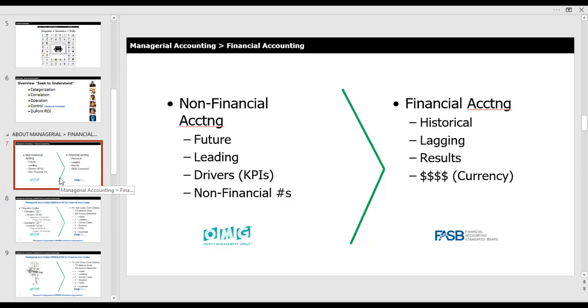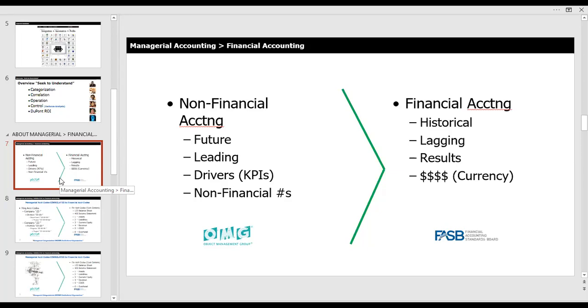So what no one ever told you, or maybe they did, but I'm going to remind you, is that all of these non-financial numbers correlate to some kind of financial result. The best example I can use is when people say time is money. While that's not necessarily a wrong statement, probably a better way to say it would be time, which is a measurement, correlates to money, which is another kind of measurement.